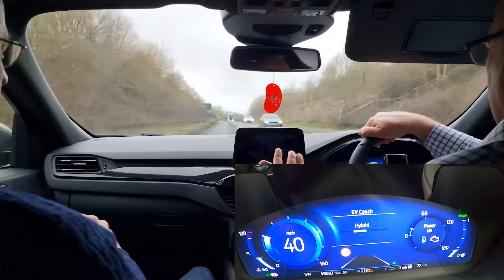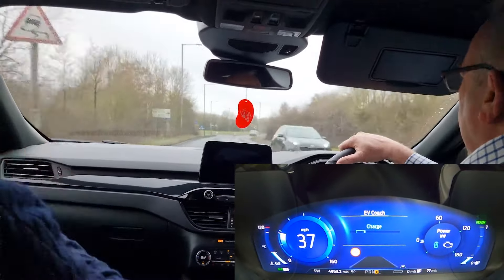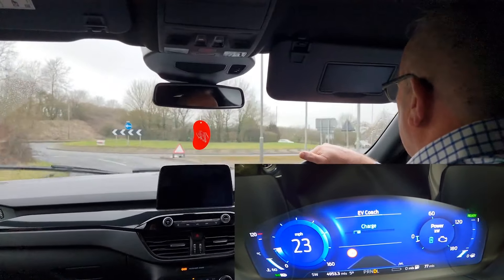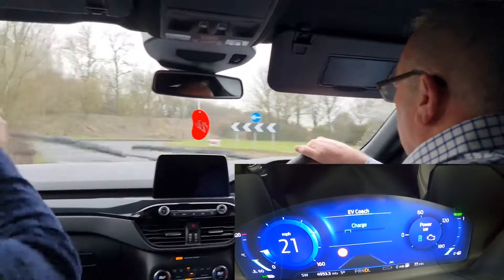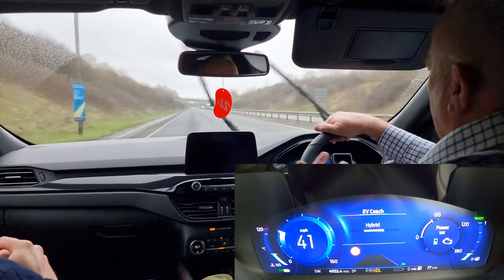We're doing some nice miles on electric here, but we know the dual carriageway is going to take a bit out of that. When you're on the motorway you can find it'll just go to electric when you're on level ground and start charging. We probably haven't got enough of a run-up here because it's uphill. I know from longer journeys it can surprise you — you'll be cruising along and all of a sudden the petrol engine turns off even when it tells you you've got no charge in the battery, and you just don't notice it. Now I'm accelerating off the roundabout using the petrol engine, and we're at a 70 mile-an-hour limit here.